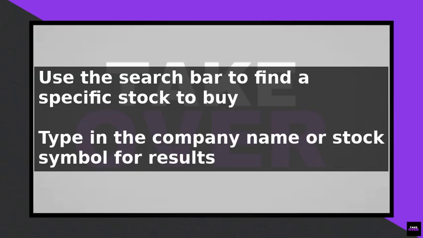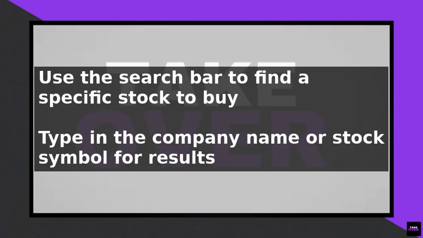The search results will show you the current price of the stock, as well as other relevant information such as the daily change in the market capitalization. Once you have found the stock you want to buy, click on it to open the stock page. Here, you can find more detailed information about the company, including its financial statements, news, and analyst ratings. You can also see the current price chart and the order book, which shows the current buy and sell orders.